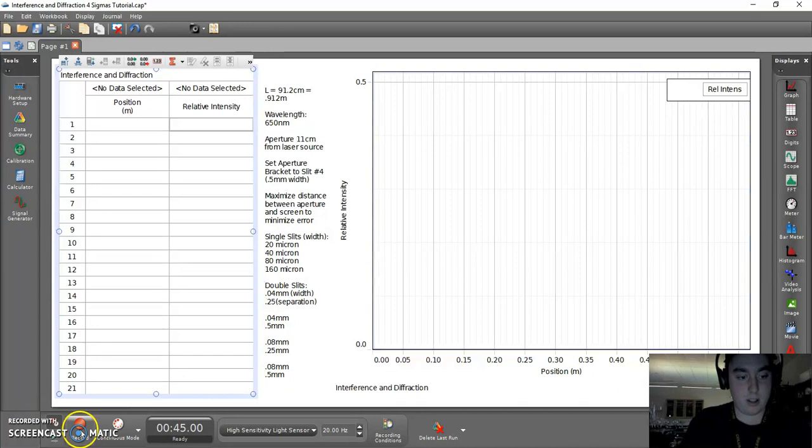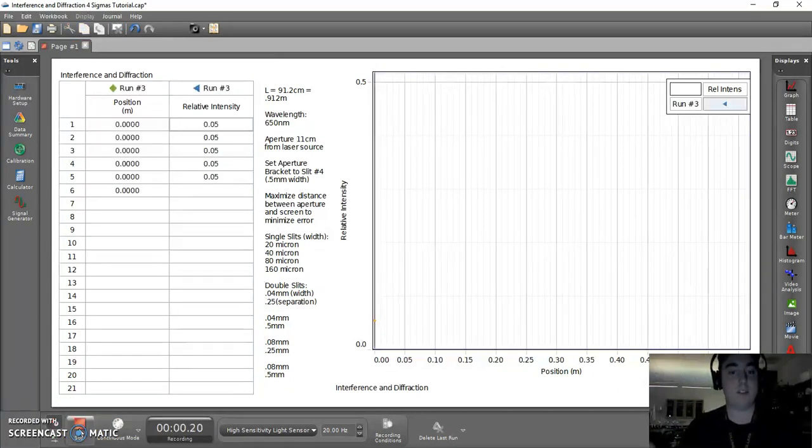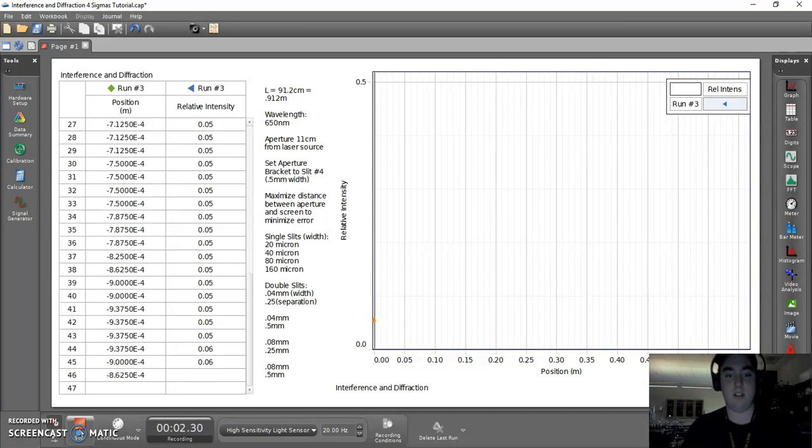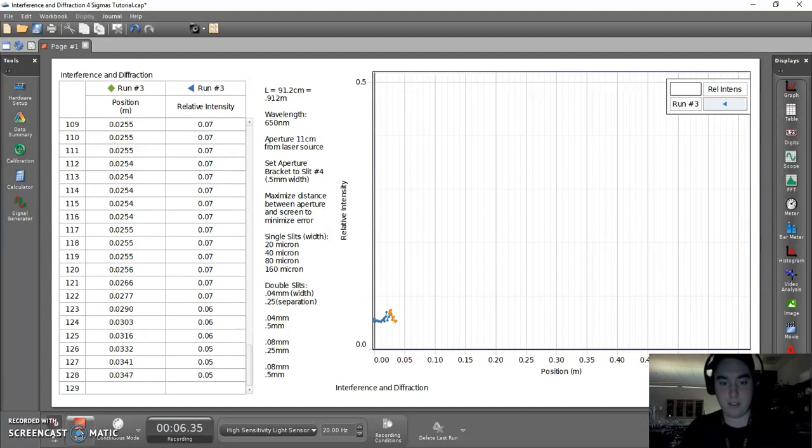Now we're going to start recording data, and Tony's going to start moving the aperture along the track, and we can see we're getting some data already.